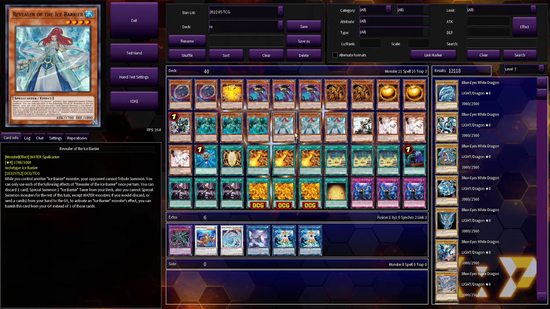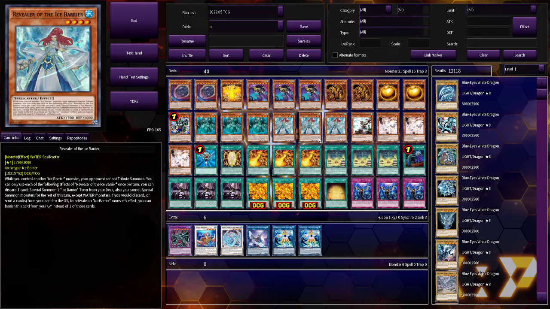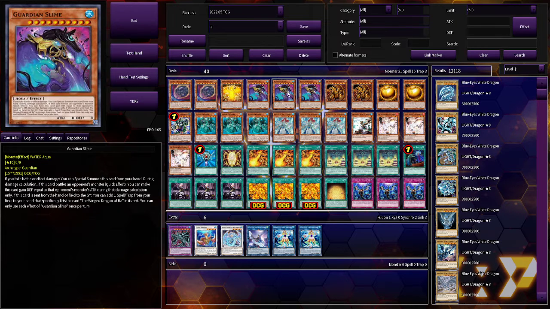You could, if you wanted to, get rid of these Tremoras for maybe more Revealer stuff. But the one thing about Tremora that I like more than Revealer, so they both have their ups and downs, particularly, the reason you have Tremora is so you can summon Guardian Slime easily. Unfortunately, there's just no better way.